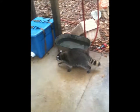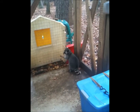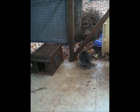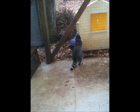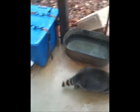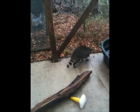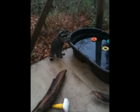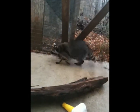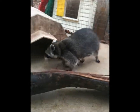She's exploring and trying to figure out the perimeter of the cage and how far it is. It's 16 feet by 12 feet and then 8 foot tall. So she's got quite a large range here, which is important. She needs to learn how to climb and everything. She hasn't really done much climbing yet, so she'll get the opportunity to do that in here. She'll also get the opportunity to fall on occasion, which happens to every single raccoon every now and then. But the floor is really nice because it's got some rubber consistency to it, so it bounces really well, so they don't ever hurt themselves on it. That was one of my criteria for this floor. Hey, sweetheart.